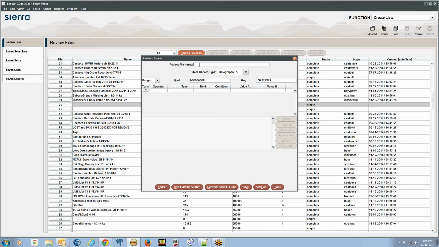Pretty much around the first of the month, like we just did one, I think, in October, I'll clear out every review file that's older than 3 months. So in order to identify those files that are really old, what I'd like people to do is use a standard naming convention so I can find those and delete them fairly easily.